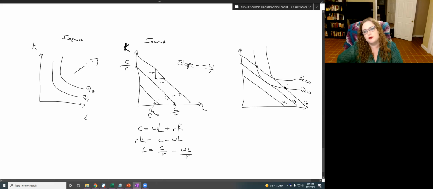If we had either this point, let's call it A, we'd say this may not be the most efficient way to do it because there might be some other amount of production that we can have at the same cost curve, maybe point B, that would be more efficient for us to operate at. So the isocost does not make sense unless we are at a point that is tangent. We're wanting the point where the isocost curve and the isoquant curve have the same marginal rate of technical substitution, maybe right here at point D. Notice that it's the point where this isoquant curve touches the isocost curve only once.